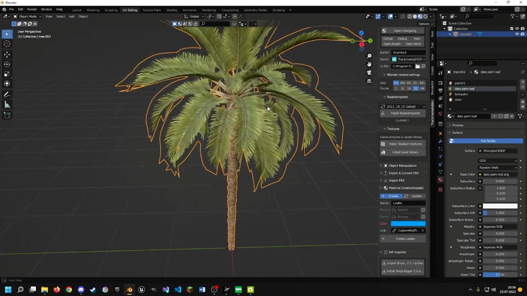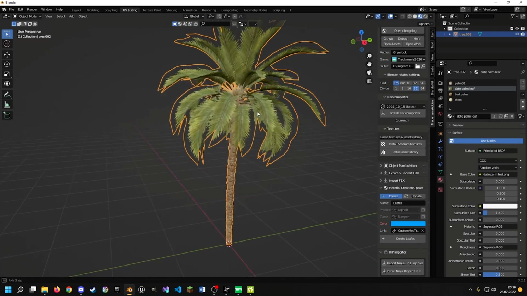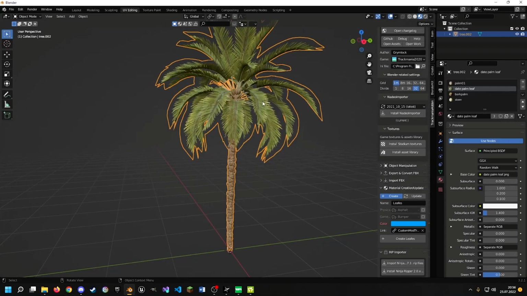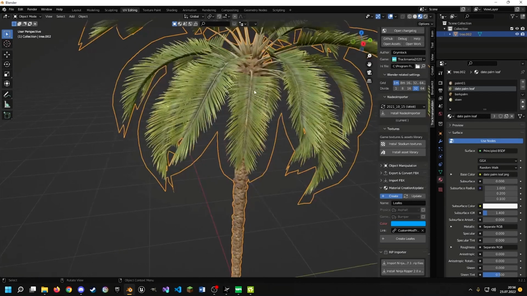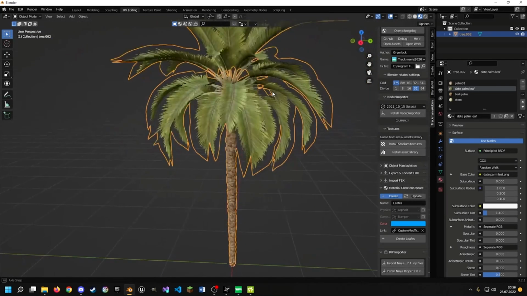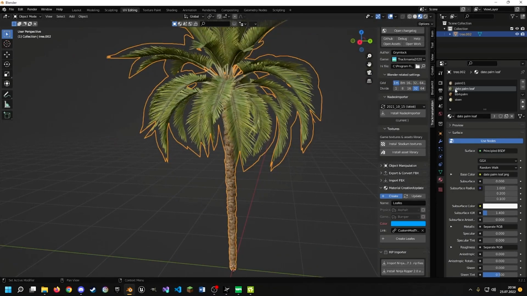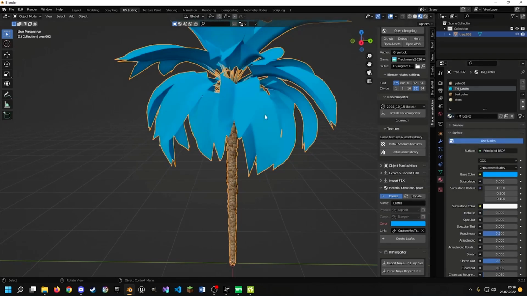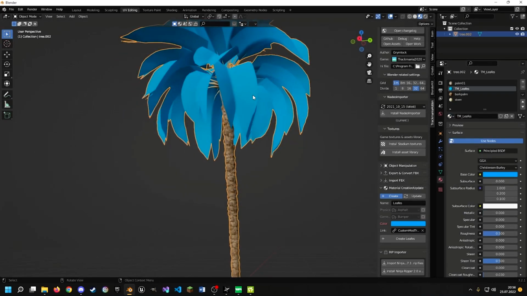And the great thing with TreeIt is it automatically UV maps the base material correctly onto the texture. So the only thing you have to do is replace the date palm leaf in this example with the TM leaves, and that's basically it.